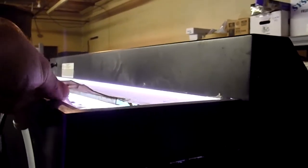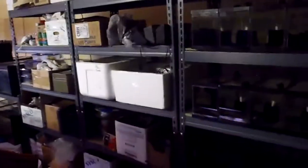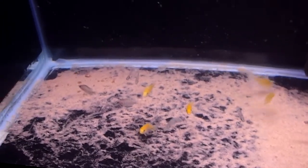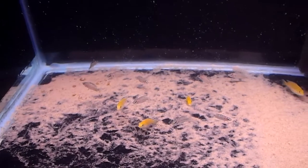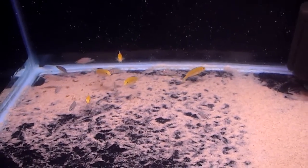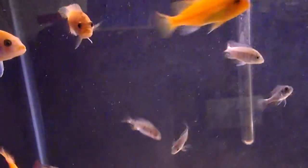I also recently went ahead and took my wastewater from my RO system and hooked it into the back of 2 65-gallon aquariums. Here you can see the water dripping in. The wastewater from an RO system is great for African fish or even Central American fish, fish that like harder water. So I've gone ahead and gotten some just basic Malawi and Tanganyikan cichlids. It's actually the first time I've kept Altolamprologus. They're growing like weeds under these conditions, as fast as they can really grow. Also have a lot of other Africans, as you can see here too. These are Victorians.